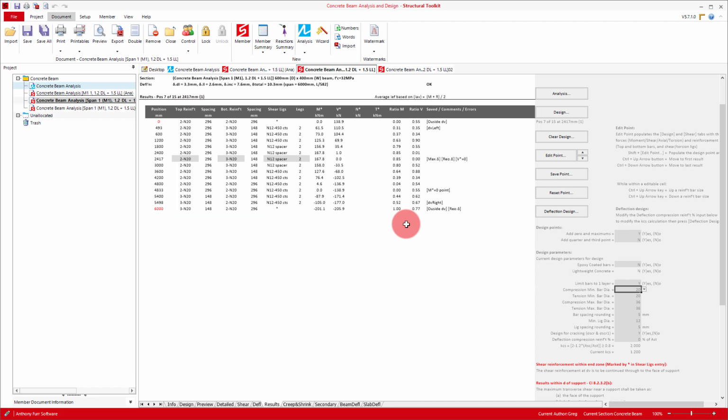As we explained before, you can also edit points and change the designated reinforcement. For example, if you weren't happy with chosen reinforcement at a specific point, we could select a cell on its row and then click Edit. As an example, we'll change our bottom reinforcement for our second row to be 4 N20s instead.